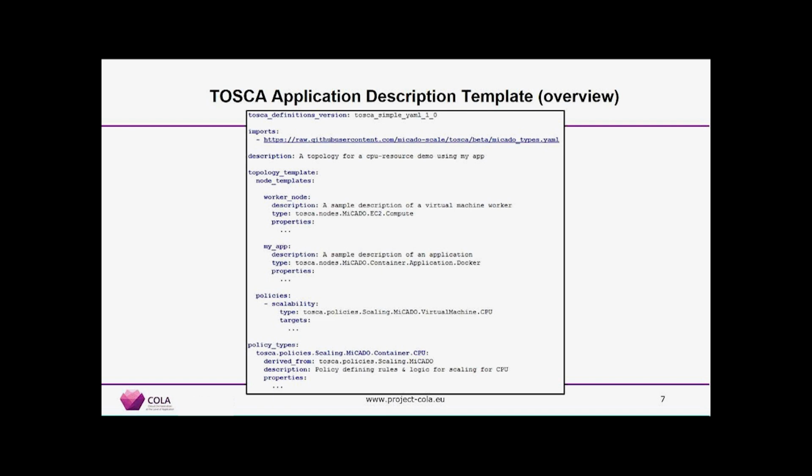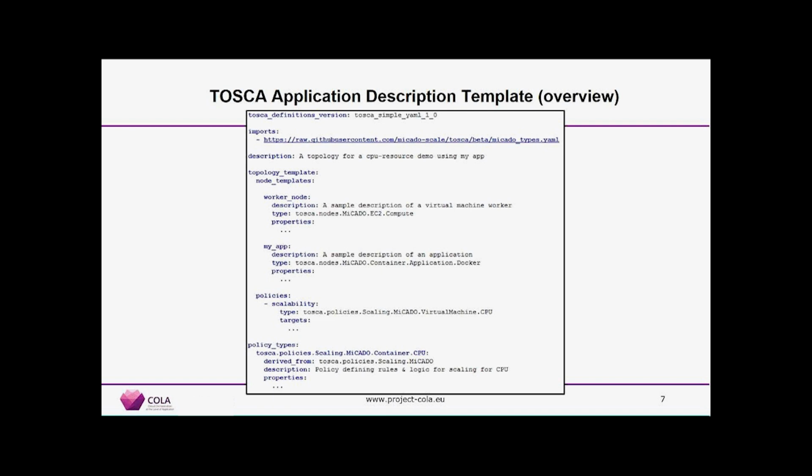It's based off of XML, I believe, and JSON types, but it's human readable, and it makes it easier for everybody to work with. It's based off a very simple key and value setting. So you can see here all along since the top we've defined a key. For example, TOSCA definitions version is the key, and then we define a value, and the value is a string, which is TOSCA simple YAML 1_0.